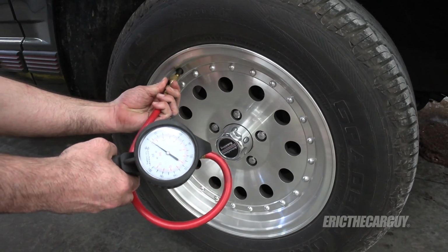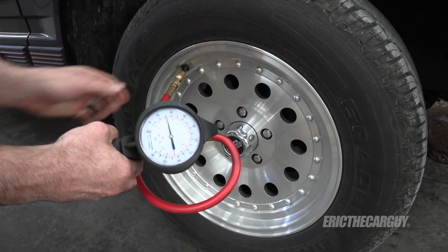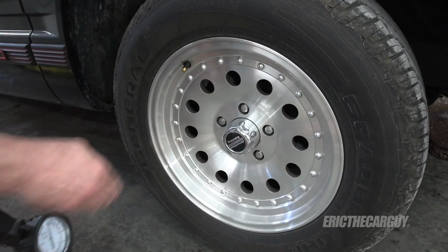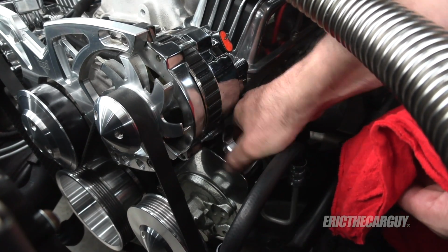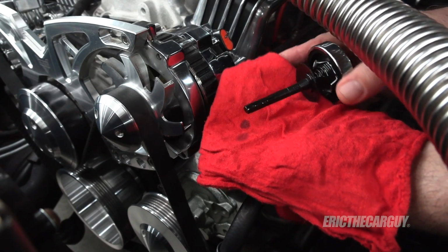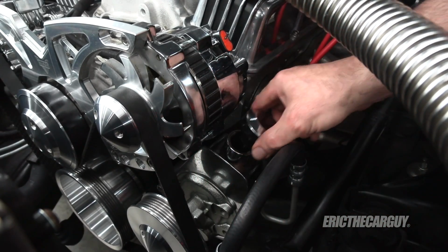Real quick before I close this out, let's run down the things to check if you have a power steering issue in your vehicle. Number one thing to check is your tire pressures. If your tire pressures are low, it's going to be more difficult to steer, so make sure your tire pressures are up to spec. Also, sort of number one is check the fluid level and condition. If the fluid's low, obviously top it off. But if there's any air in that fluid, that could indicate the problem, because air in a hydraulic system is not good.